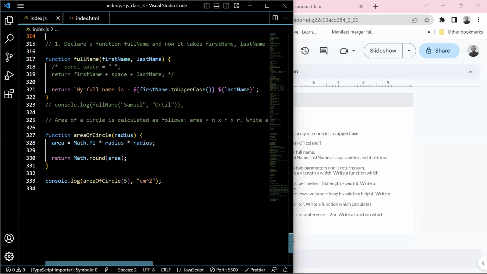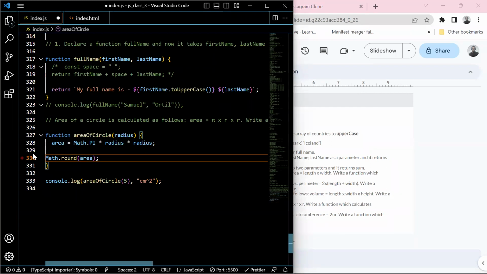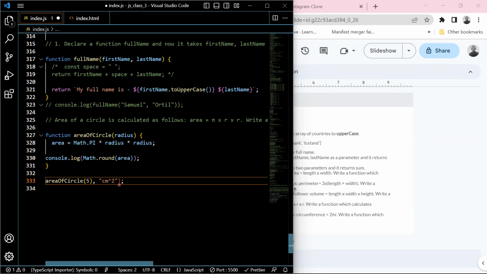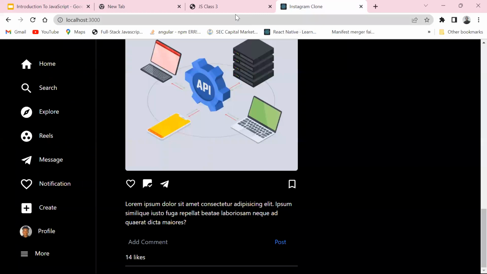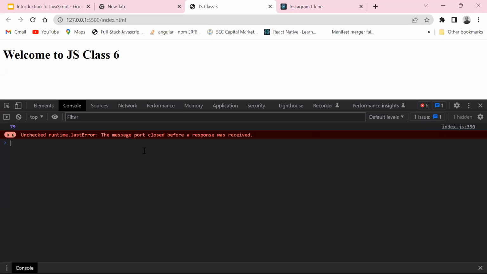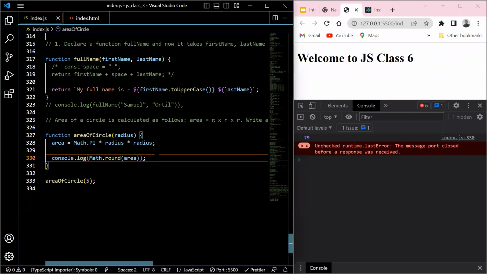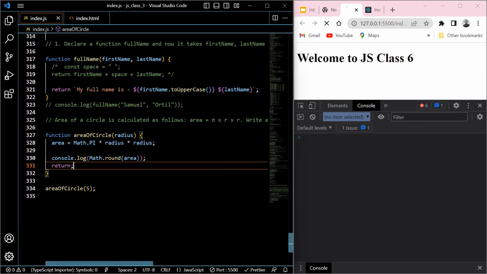Because remember with this, I can even remove this return and just easily say console.log this result. Console.log this, and then even remove this console.log here, right? I can remove this, and it will still give me the result. Where is that? Yeah, you see we have 79 is still here, but this is not a good practice. But maybe if you want to go this route, you can put the return keyword.